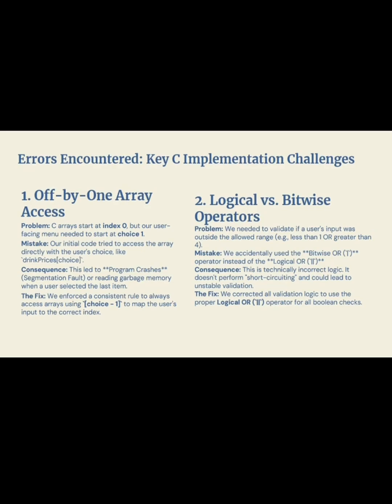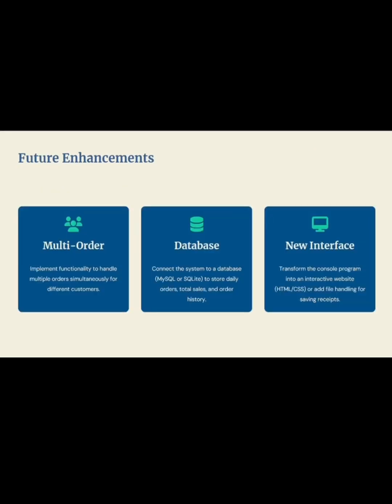Now that those core bugs are squashed and the system is stable, we can actually think about the future and scalability. We have 3 major enhancements planned for the next phase of development. So the first thing we have is multi-order functionality. Right now, if one customer wants, let's say, 4 drinks, we have to restart the program 4 times. This is wildly inefficient. So therefore, we need to implement a do-while loop to create a persistent transaction that lets the user order drink after drink before finally running the calculation. This will be a huge win for speed.